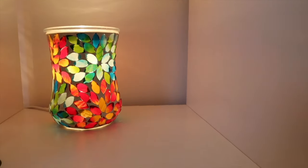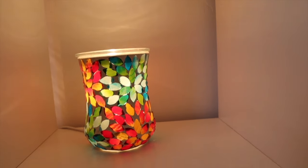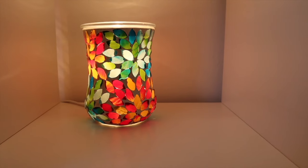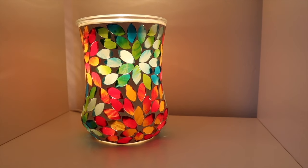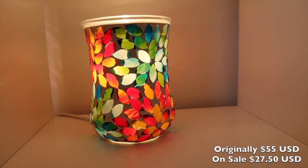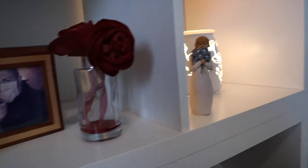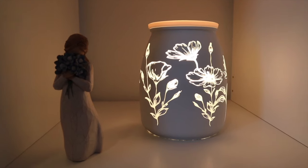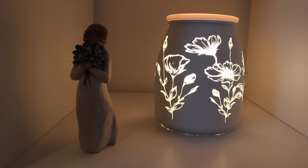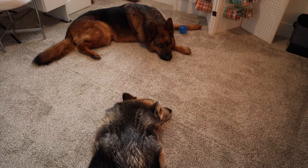I love the Dancing Petals warmer so much — the saturated color on the glass panels is beautiful. This one is actually in the clearance section right now, at least while I'm recording this, so if you love it pick it up because when it does sell out it will not be restocked. Then we have the Flower Garden warmer, another one I absolutely love — it looks stunning with different colored bulbs, especially with a pink bulb, but for now I'm enjoying it with the clear bulb.